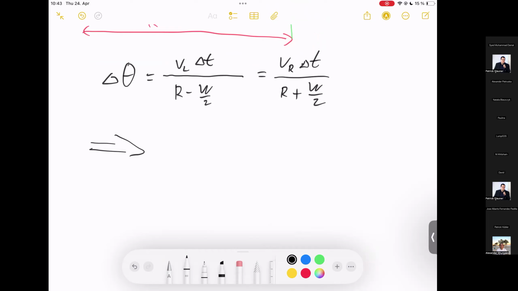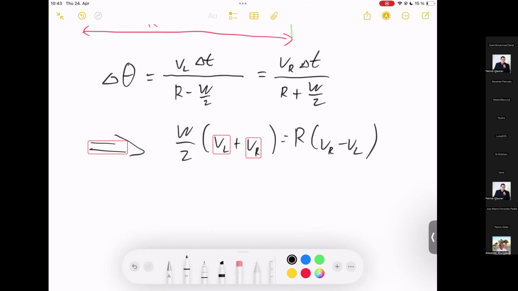You would see that half the width times VL plus VR is the same as R times VR minus VL. Feel free to rearrange the terms to see this.